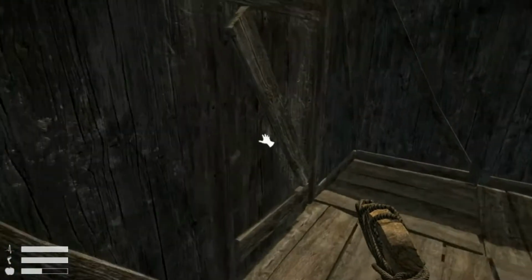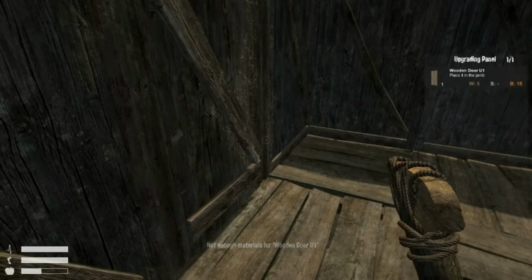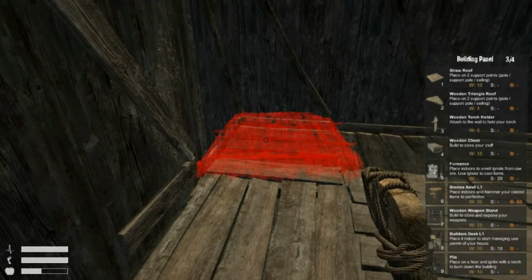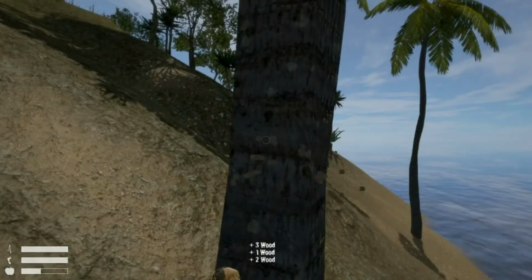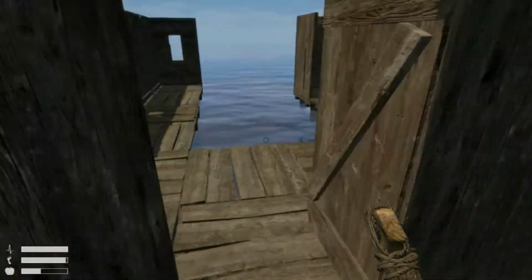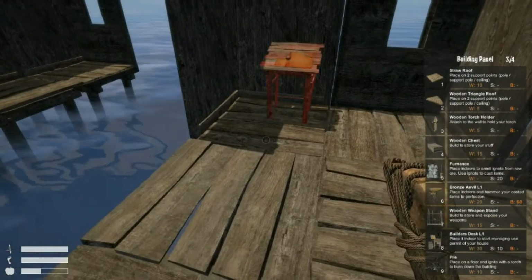Yeah. Okay, let's go back and, actually, how much wood do I need? No, I don't want to upgrade anything. I need 30 wood for the builder's desk, so let's go ahead and gather a little bit of wood just to place a builder's desk right away. That should do it. And there we go.